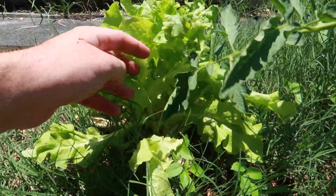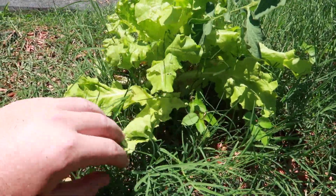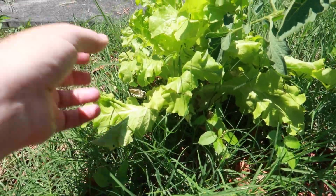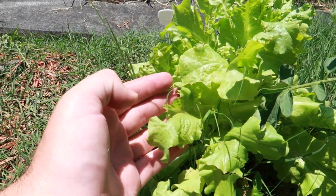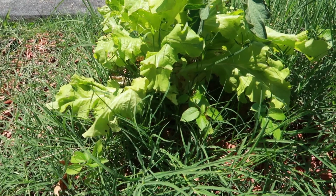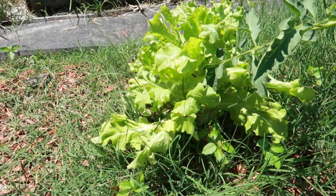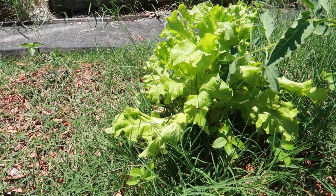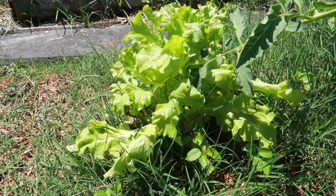We'll go ahead and water this guy, and then maybe come back tomorrow morning and try to harvest it before it gets hot. That way it has plenty of time overnight to plump up, and yeah, we already got stuff eating it too, so we want to make sure we harvest this as soon as we can. But again, I don't want to harvest it in this condition, because it would go bad a lot quicker.